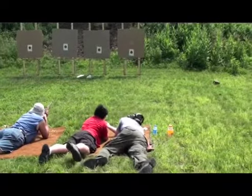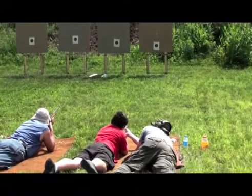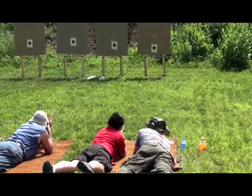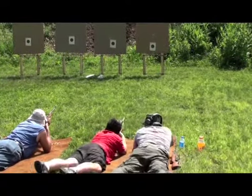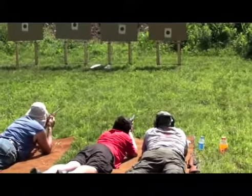We have different stations. This, of course, is the rifle range, and the kids come down. We show them how to do the sight picture, the sight alignment, and things like that. The biggest thing we stress is gun safety — muzzle pointed in a safe direction, finger off the trigger, all the fundamentals of gun safety. We let them shoot in different positions: standing, kneeling, and prone, and they have a good time.